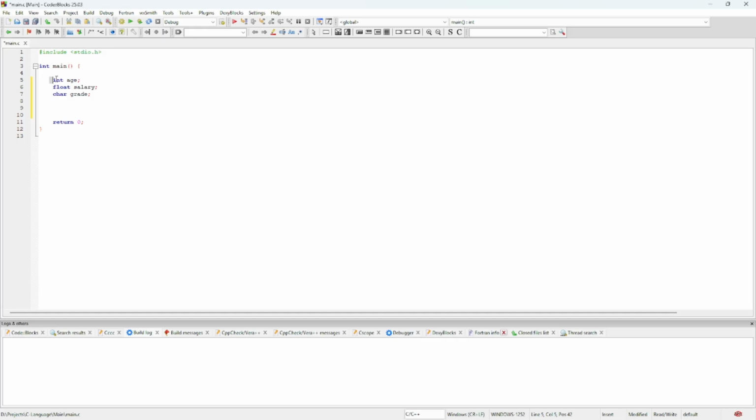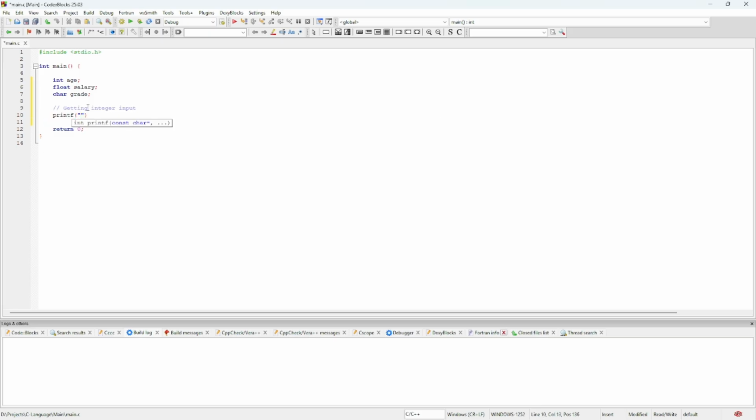These 3 variables have no value yet, but how do we get the values for age, salary, and grade? We'll have to allow the user to input some values and store each of them in those variables. So let's put here a comment: getting integer input.